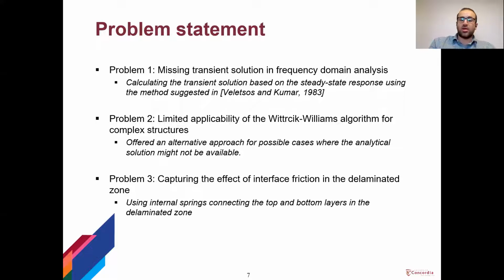to symmetric laminated composites. We use multiple point constraint method to model delamination. However, this approach does not capture the effect of friction between the interface of the top and bottom layers in the delaminated zone. So we use the spring elements in the delaminated zone to represent the friction effect.